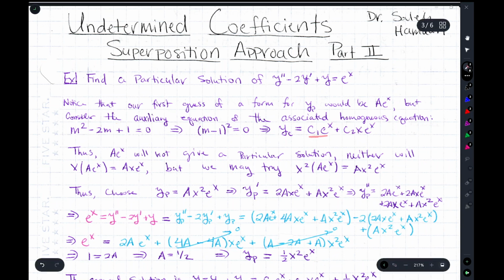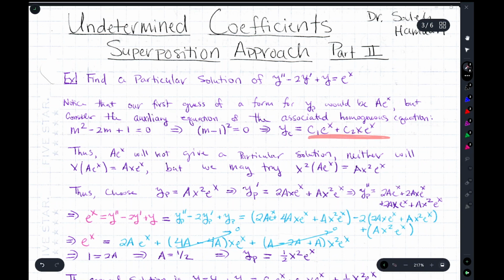So what do we do? Okay, and this is similar to the trick of repeated root. As we've seen here, 1 is a repeated root. And how did we deal with that problem to get a second linearly independent function? We used the reduction of order method, and we found this second linearly independent solution for a second order equation.